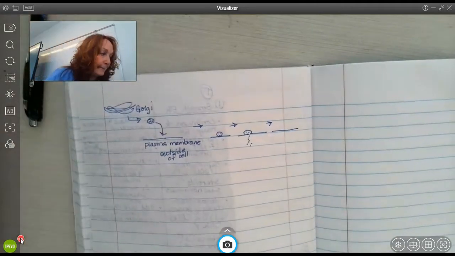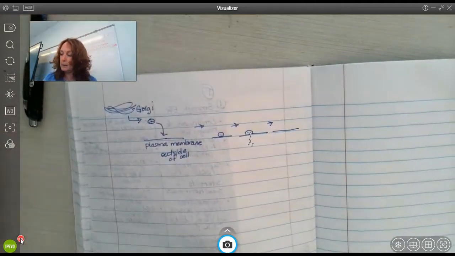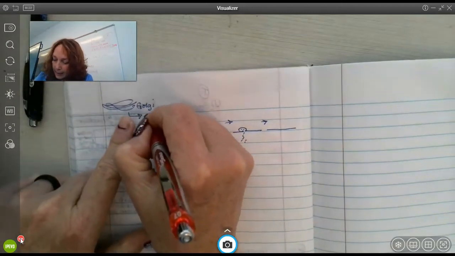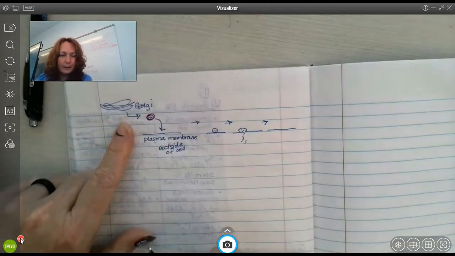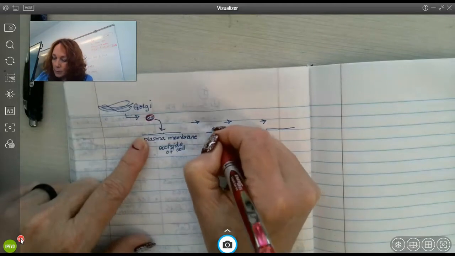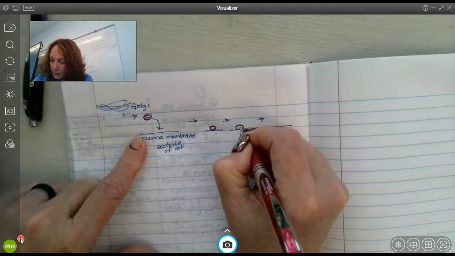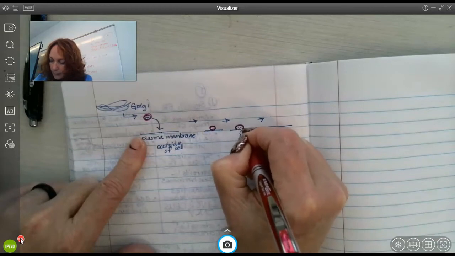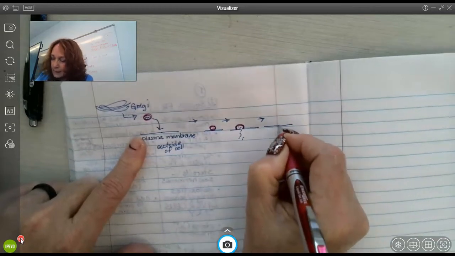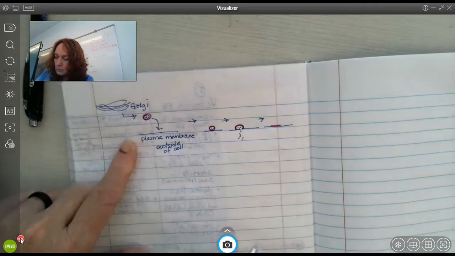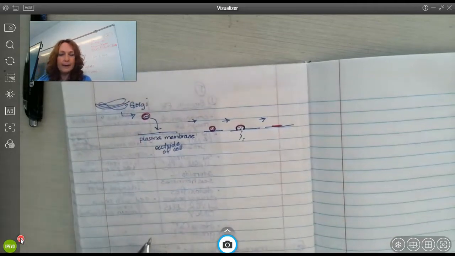So since I have all these colors of pens, let's make this guy pink. You probably can't see that very well. So this is the new membrane right here, and then it's going to sit now in the old membrane, just like that.